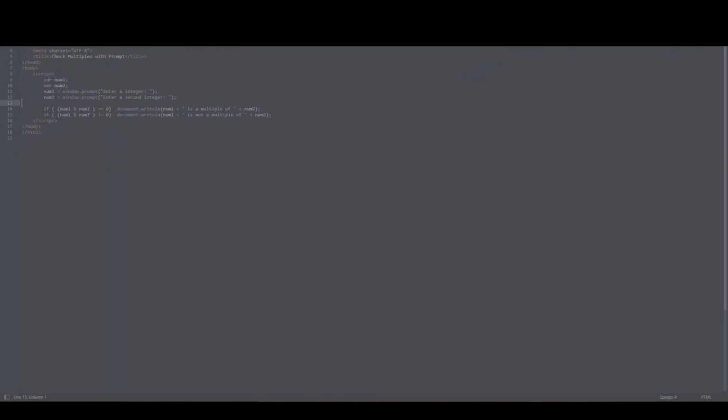For question 12, we had to write a script that reads in 2 integers and then displays whether the first integer is a multiple of the second. And for this one, I use the remainder operator. So if num1 remainder num2 is equal to 0, then it is a multiple of it. If it's not, it will output that it's not a multiple.